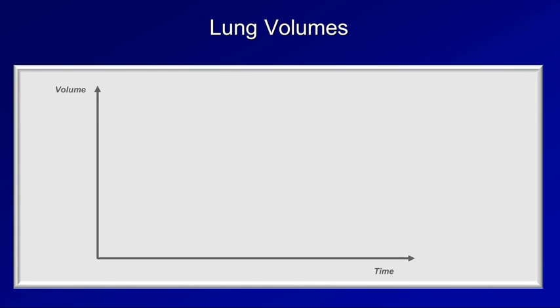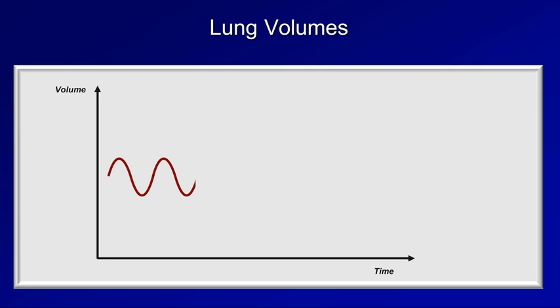A topic that will come up repeatedly during the remaining videos is how the lung volume is divided up into different parts. Let me illustrate this. We'll plot the volume of air within the lungs as a function of time. And let's start off with a person breathing comfortably, not doing anything special, just sitting still, breathing.